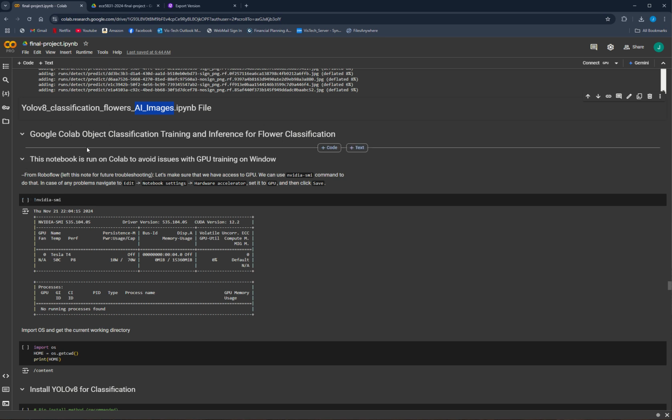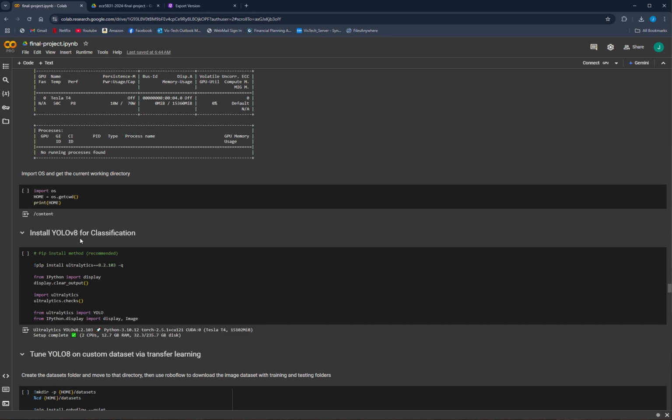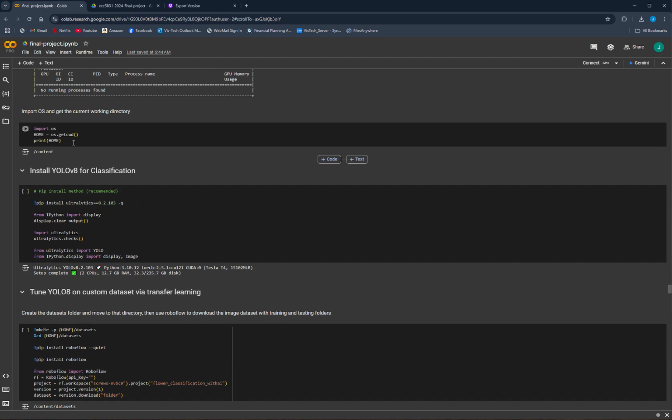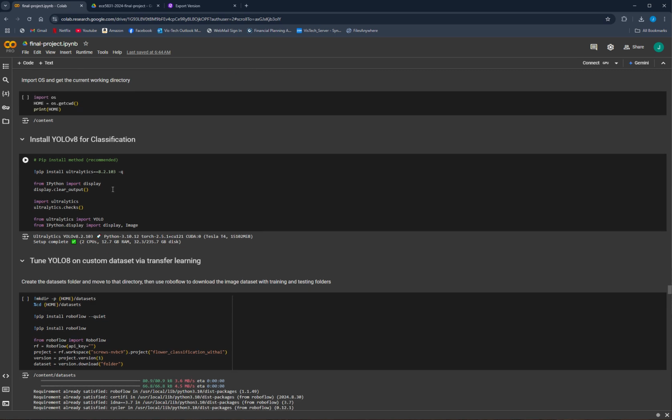So we'll jump back into the AI images added classification of flowers. And all the statistics there on the number of training images, test images, validation images, that is all covered in the report, and those splits are there exactly. This is all very similar to detection. We're going to set up our directories, working home directory, or setting the content folder essentially in Colab to home.